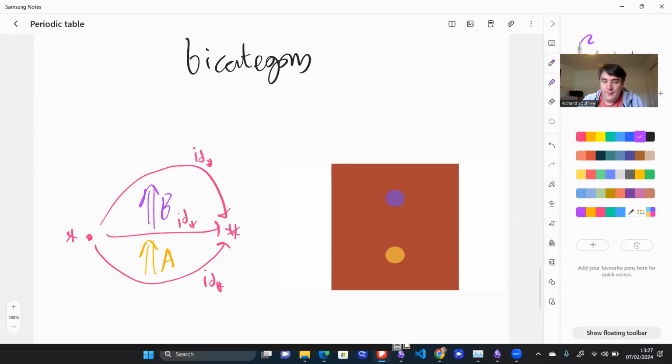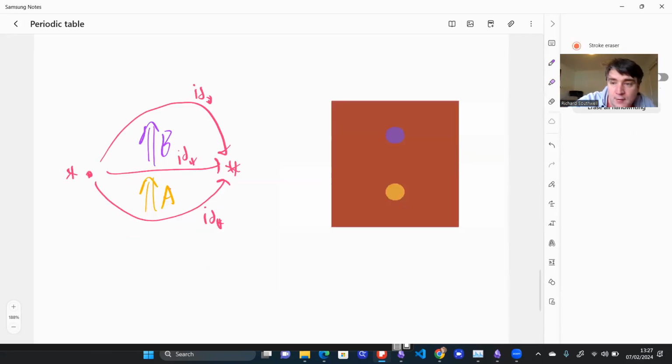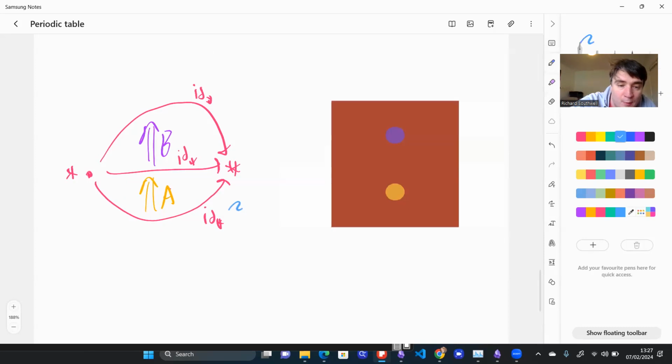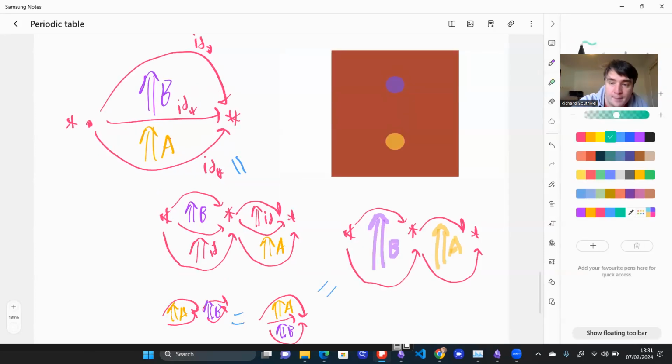But now there's something pretty interesting that happens here. It's a very interesting thing. Let's put it like this. So we can do a little bit of sort of trickery here. We can rewrite this. So here's the sort of trickery. It might take a bit of time to understand this, but this is something called the Eckmann-Hilton argument. Basically, the idea is like this.